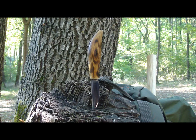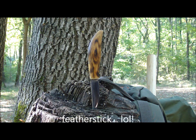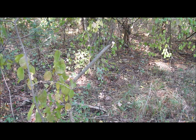In order to test it, I'm going to make a tent peg and a fire stick. We'll see how it works. First, the tent peg.